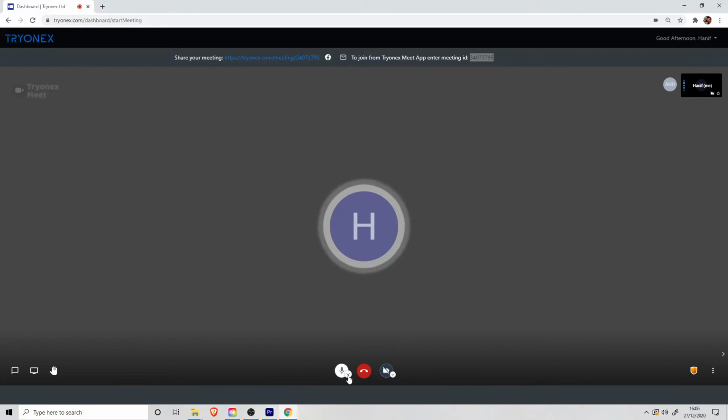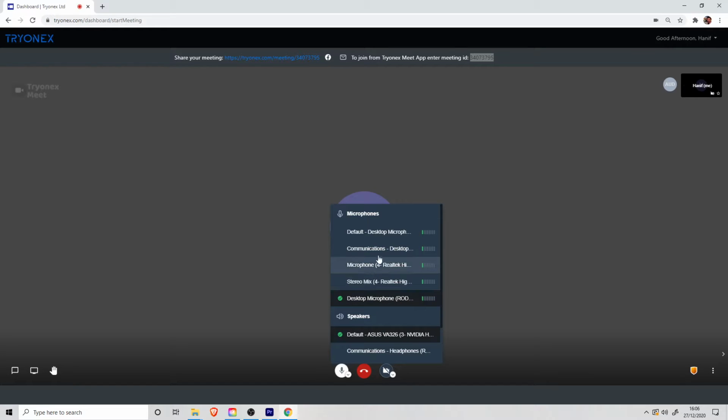And then here you can choose your microphone. There are a few microphones available on my computer, so I can choose any one of them. Right now it is checking this microphone. When I'm speaking, the bar is moving, so I know that the microphone is working. If the green bar is not moving, that means your microphone is not working. And you can also test your speaker.